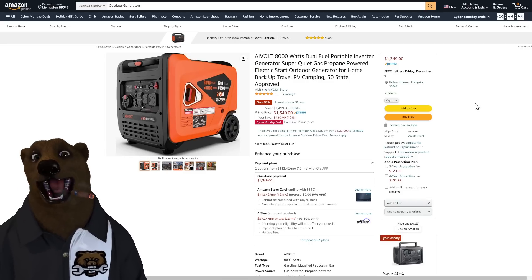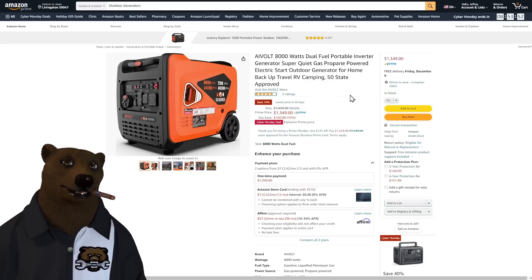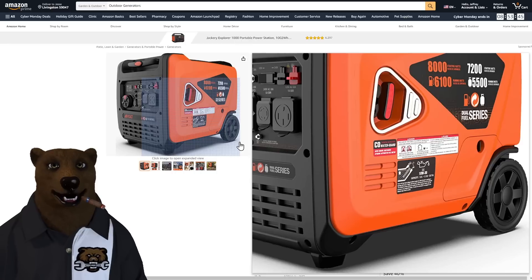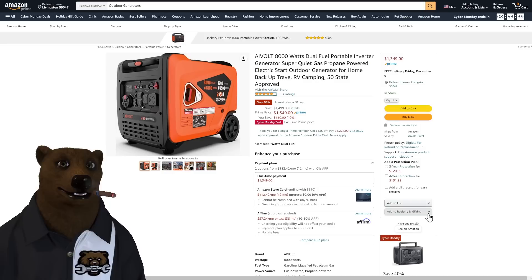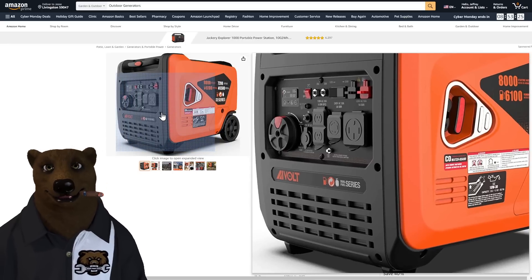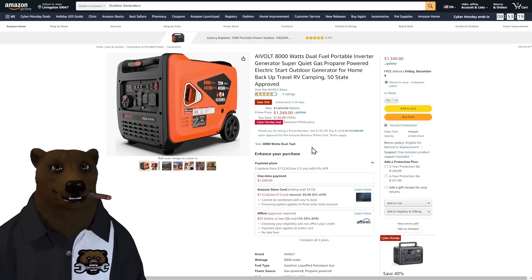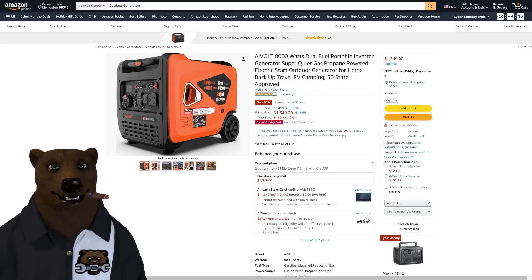Let's talk about AI Volt. This is a newer company — I've only seen a few of their products and they only have three ratings. Do you know much about this company? I like the design — I really love the luggage-style handle with wheels on the back. That's a design I don't know why every manufacturer isn't making. 8,000 watt dual fuel, portable, fully enclosed inverter generator, whisper quiet. You've got 8,000 starting, 6,100 running on gas, 7,200 starting, 5,500 running on propane. A lot of features to like. But it's kind of a no-name company, and at $1,300 with only three ratings, that's a lot to invest.